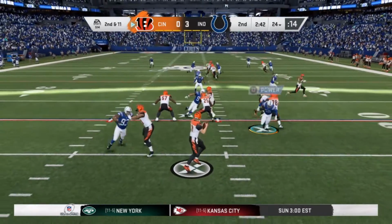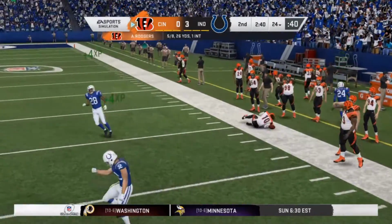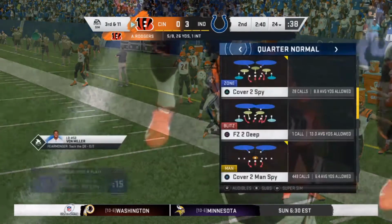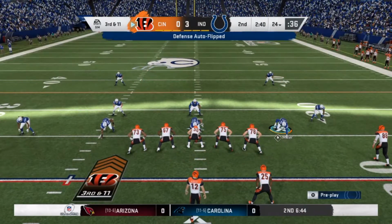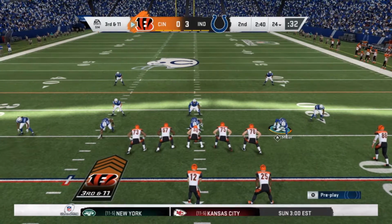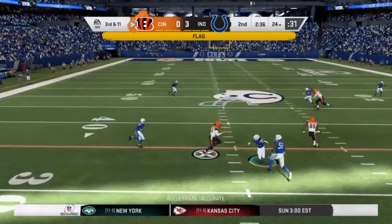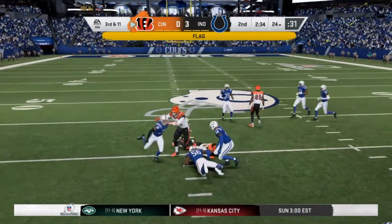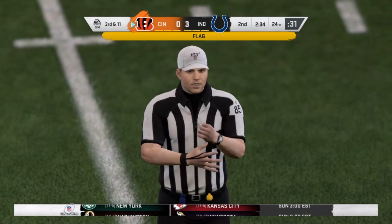Now a play fake. Rodgers. And this one incomplete. Too much contact to hold on to that one, and it's 3rd down. And the Bengals on 3rd down. They've hit 2 for 4 thus far. This is 3rd and 11. From the gun, it's Rodgers. He finds Hopkins, complete. And down he goes, but he takes it up to the 40.